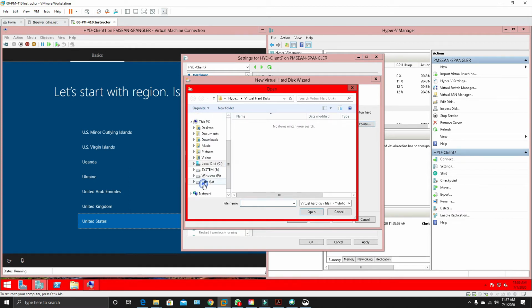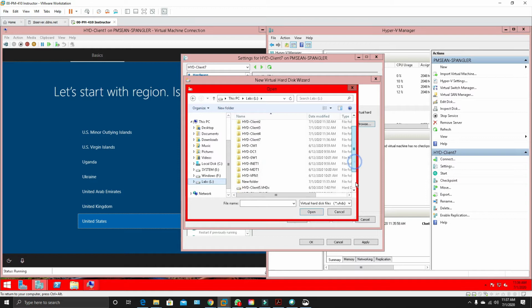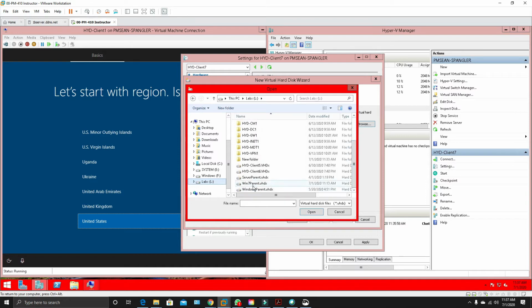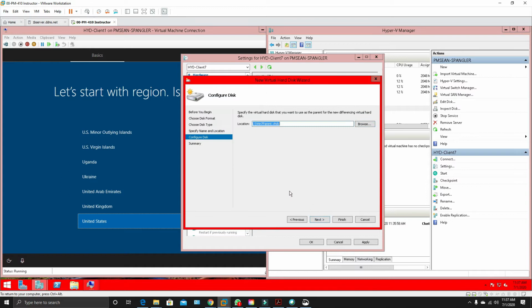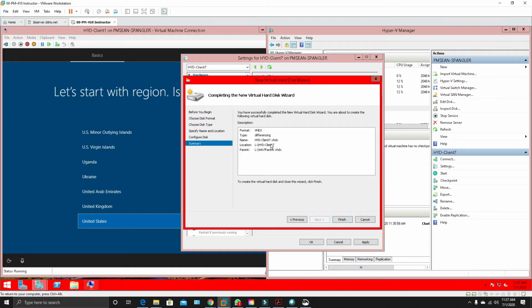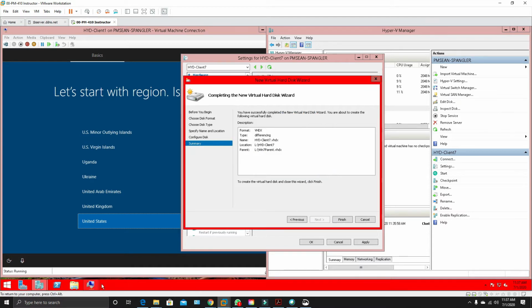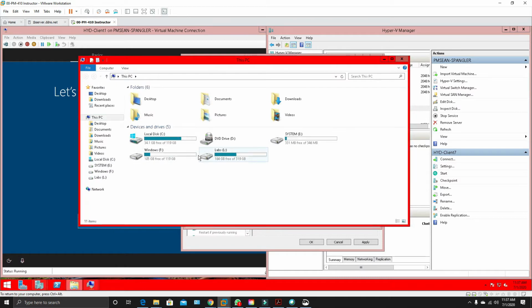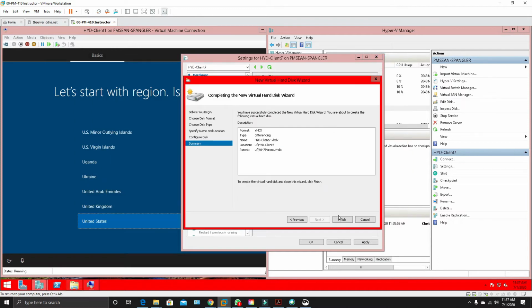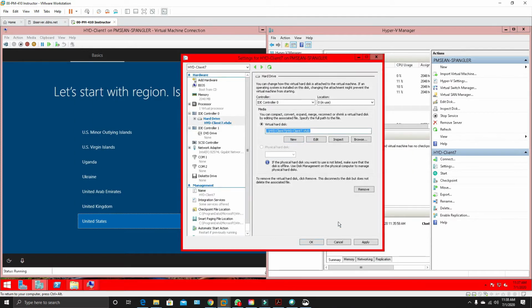Location, location, location. Maybe we should add step. What step are you on? Go down here. So we want the 7 one for this one. Windows 7 parent for this one. Everything looks correct. Finish. Okay, that's because it's probably mounted. All right, let's go over here. U. Eject. All right, now let's try it. There we go. See?